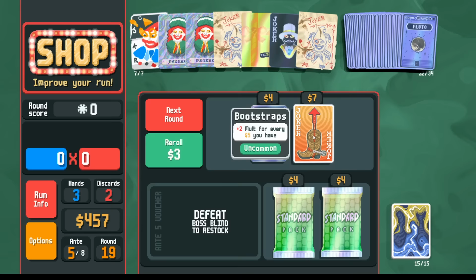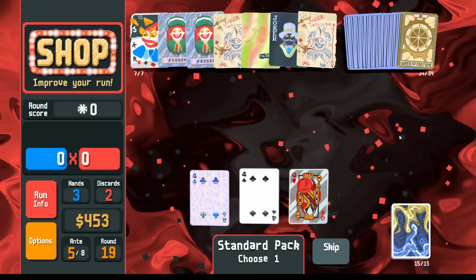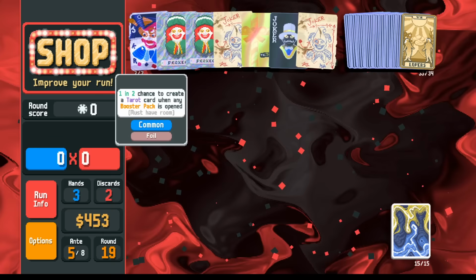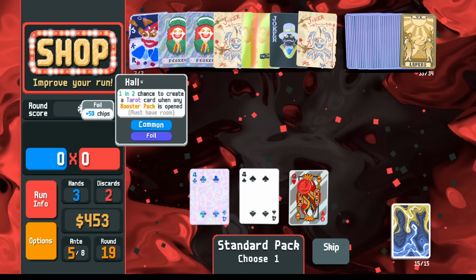Let's see here. How about if I go standard pack? All right. This is very important, though maybe it's not going to be obvious why at first: if I use this Wheel here, I get a foil Hallucination. If I use Ectoplasm in the future, which gives a negative on a random joker, now that this is foil, it cannot be turned into negative. It'll only land on these Brainstorms that I have. So we can skip.